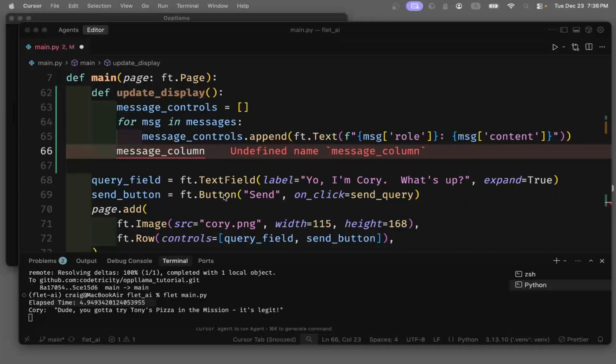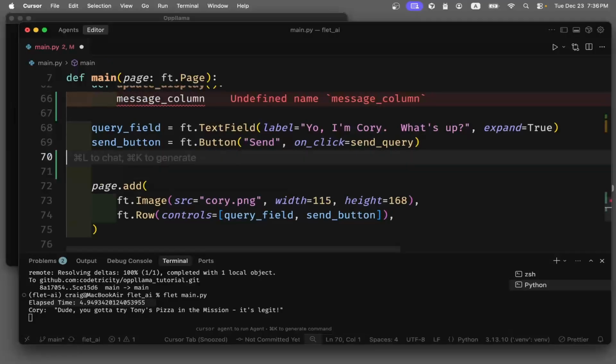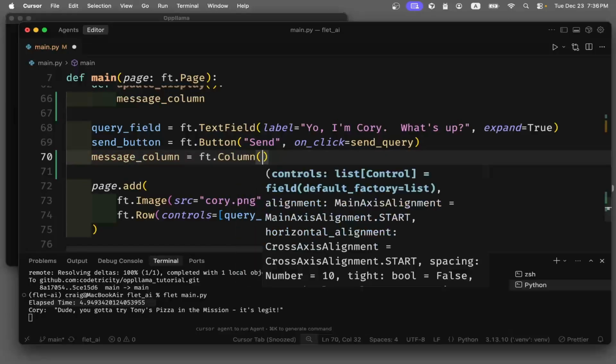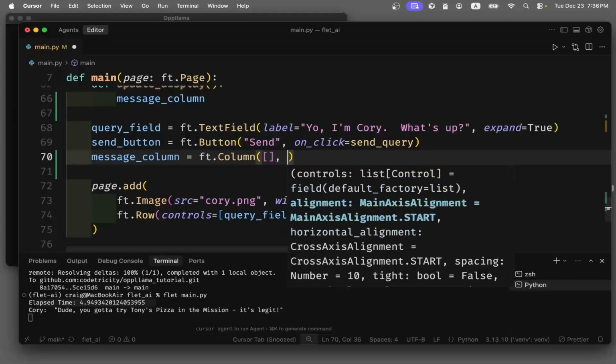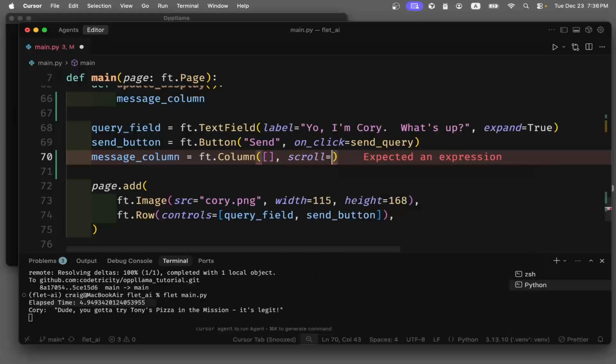We'll set up a column to hold the messages. And we're going to set the controls, initially blank, it's a list, and we're going to set it when we update the screen.